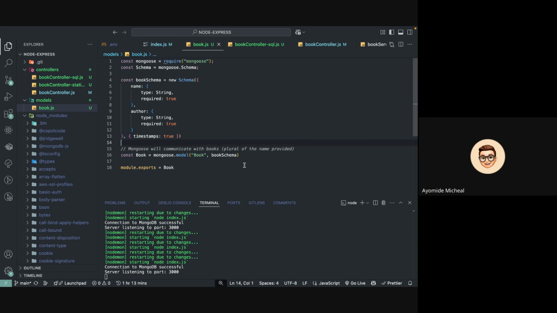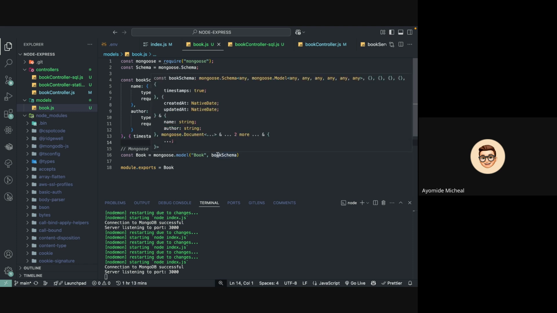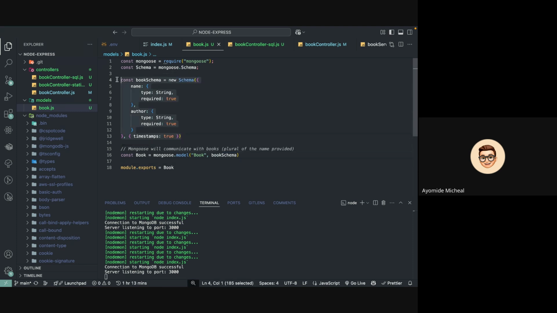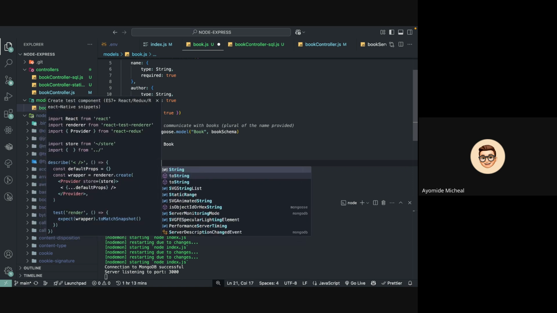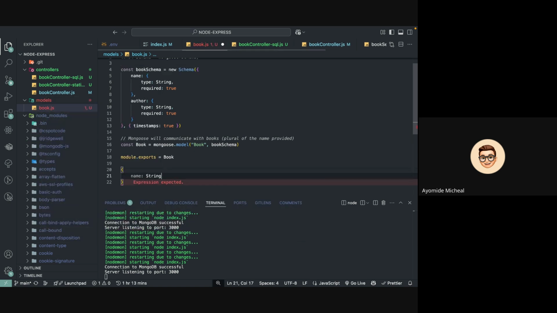And before we can create a model, we'll need a schema. So this schema explains how our book documents will look like, the structure of our document. So with what I've created here, I'm saying my book should be something like this. The name should be a string, yes. The author should be a string.